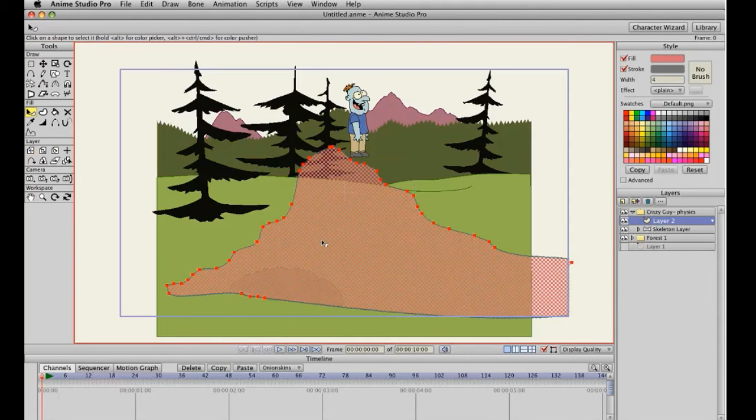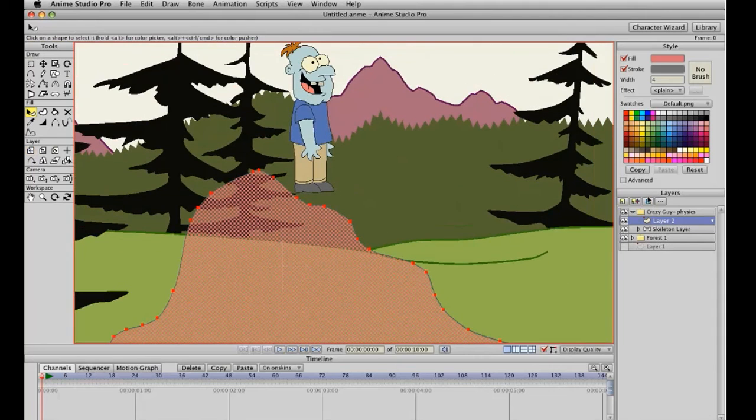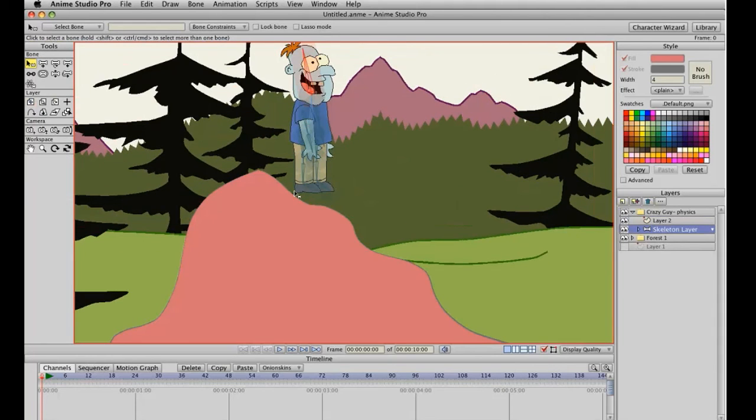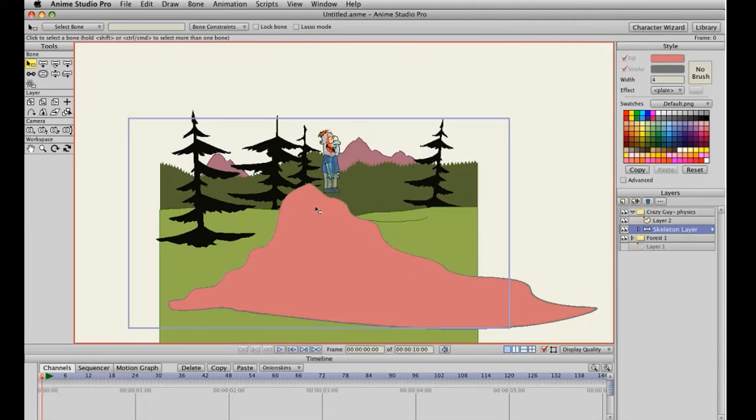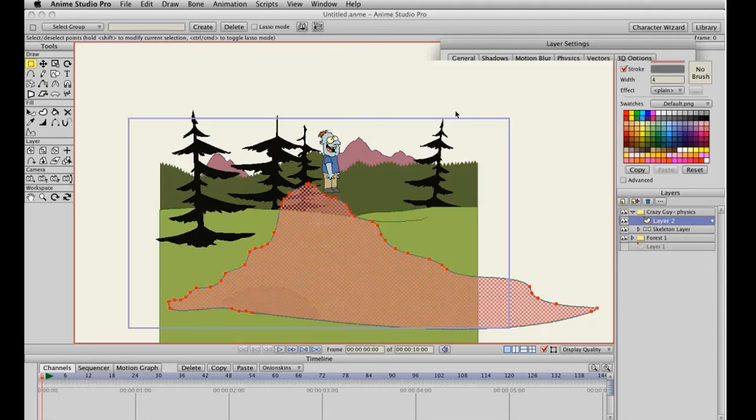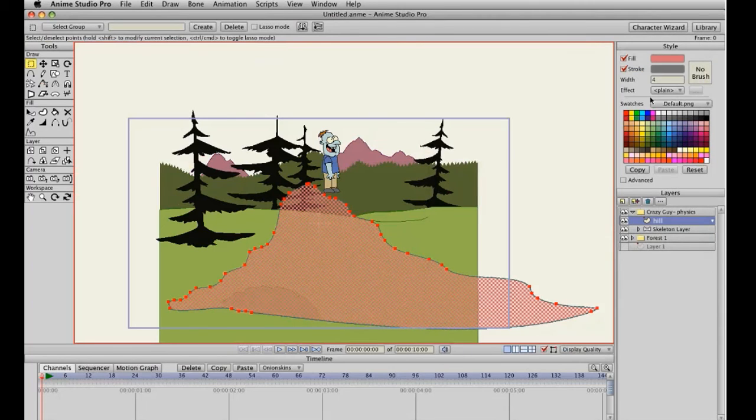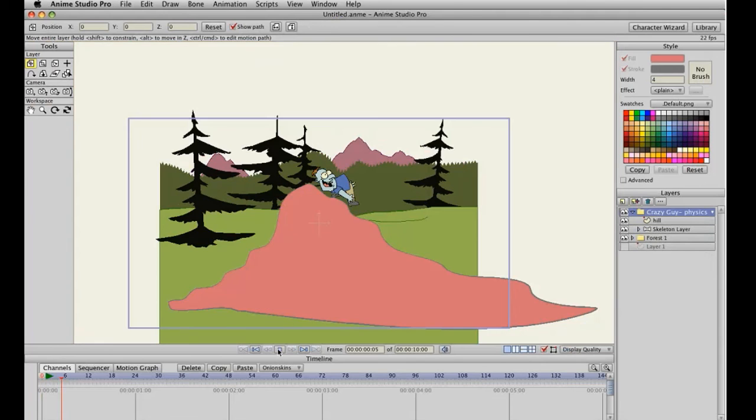Now one thing you want to be careful of here is we don't want him to be actually intersecting with this, because sometimes it will think it's within the object and kind of get messed up. So we'll just keep them close there, and then let's check this out and see if I did everything correctly. So there, he falls down that mountain, and I'll just scrub back in the timeline by clicking and dragging across here. So what happens is he just falls, hits the hill there, and then collapses in on himself.